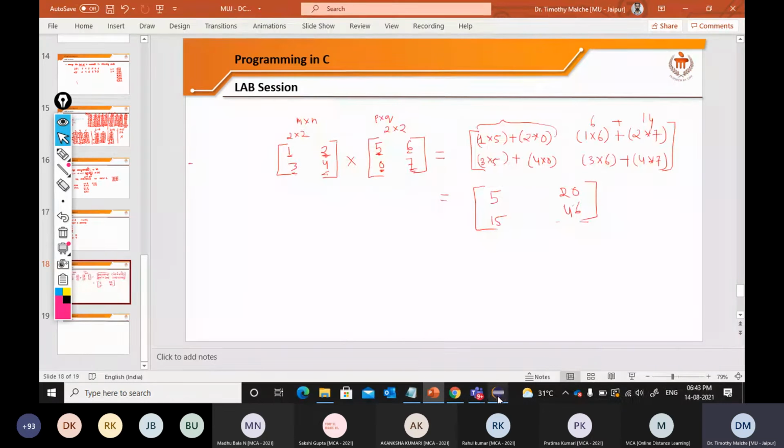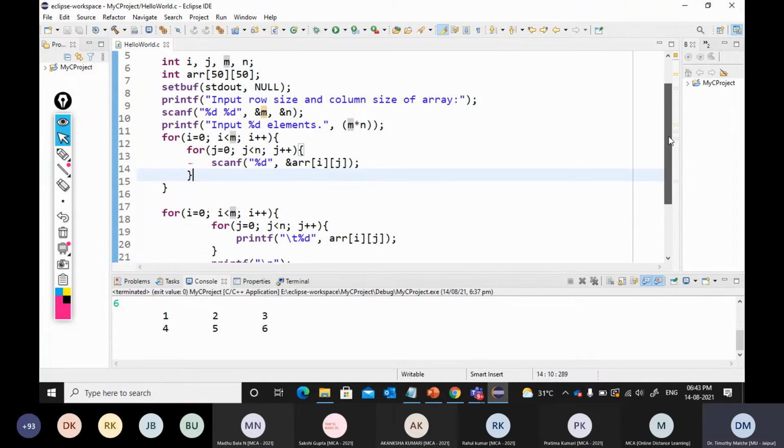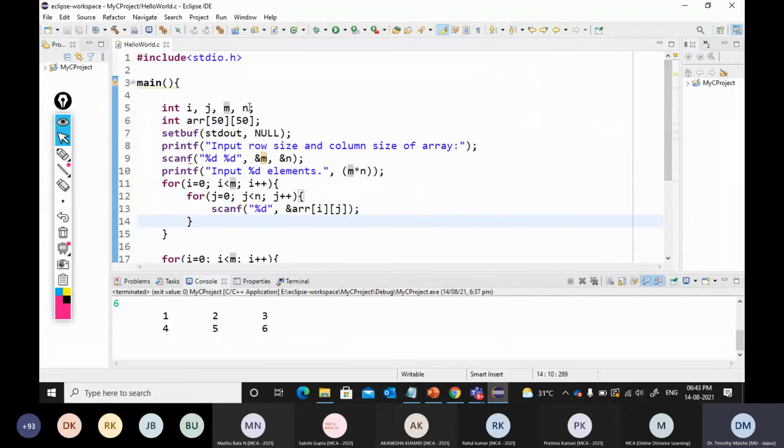For this we are going to implement the program. And here what we are going to do is we need to have some variables. So m into n is there, i and j we keep for the loop, m into n, and as well as we are also going to have the elements p and q.